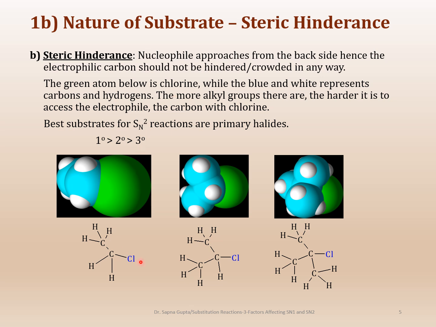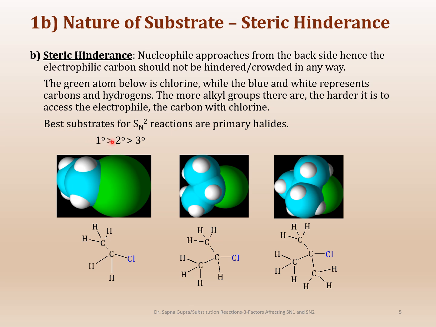So here in the space-filled models, you can see here is the chlorine. The green one is the chlorine. So the chlorine is kind of getting overcrowded by all the methyl groups around it. Which means that the carbon where the chlorine is attached is not so easily accessible anymore, all right? So for an SN2 reaction, you want the carbon to be accessible. So this is the best substrate for SN2.